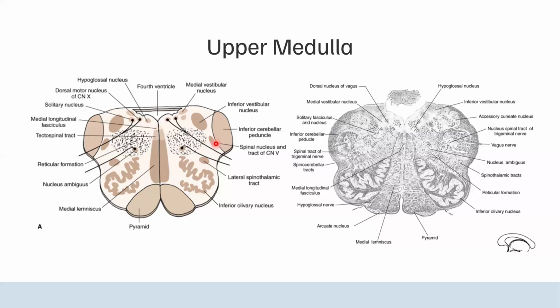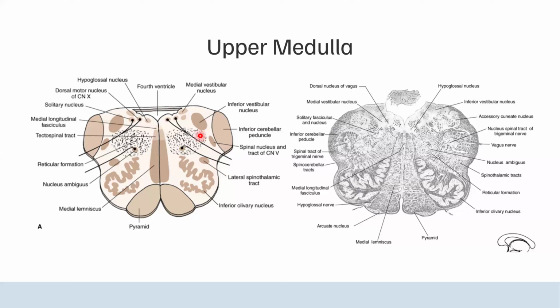The spinal nucleus of our trigeminal is going to continue to be here since we're still within the medulla. And then lastly, we still have a lot of nerves within the medulla that we have not yet taken, right? We still said we had so many nuclei, so many different things that we discussed within the medulla, including the nucleus tractus solitarius, the hypoglossal nucleus, the vagus nucleus, including all of those. So where are those going to come from? They're going to come from this region right here, okay?